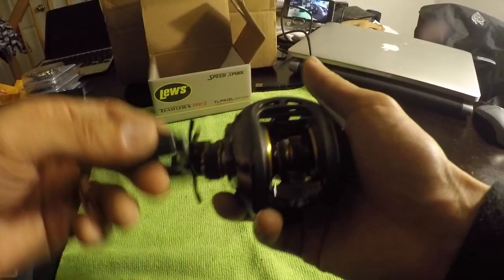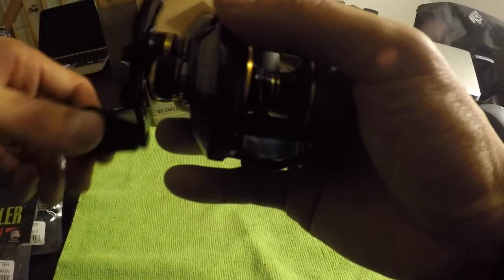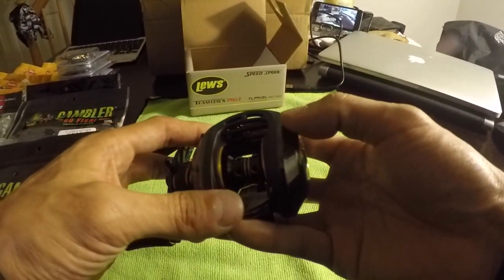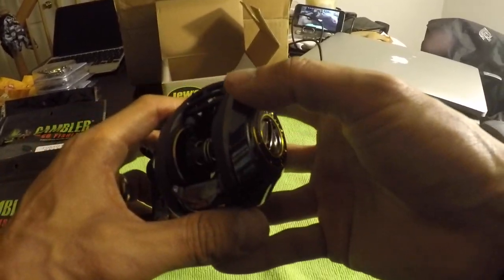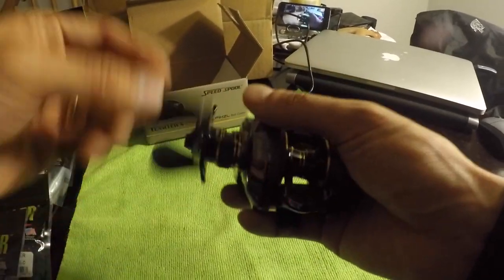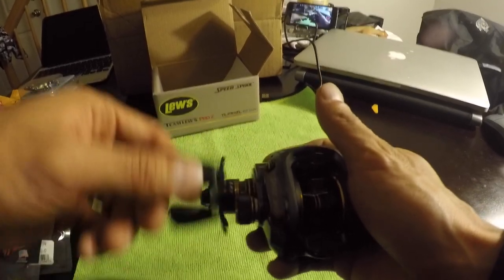I don't have big hands. I have average size hands, and it's just really smooth. I can tell that this aluminum finish, or whatever finish this is, is definitely gonna be a fingerprint magnet. So I'm sure that's gonna kind of get on my nerves a little bit, but it is what it is.